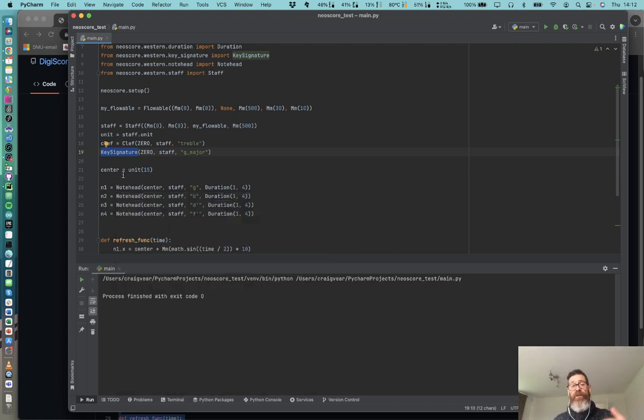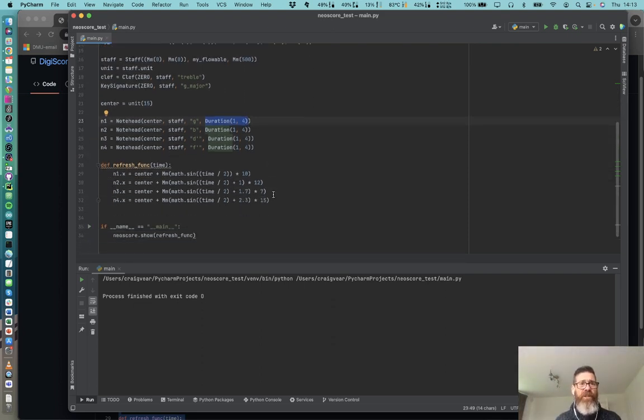We'll cover this later on, but generally we're going to be using chord rests, which is a much more generic function. But for this, which is just a demonstration of its animation properties, we're going to be using note heads. So this is going to create a note head at a center point, and the center is going to be 15 units in, so that's 15 bar line widths from the left on my staff, and it's going to be note G, and it's going to have a duration of a quarter note. Just the note head, not the beam. Chord rest will automatically sort that out, so we're just interested in the note head.